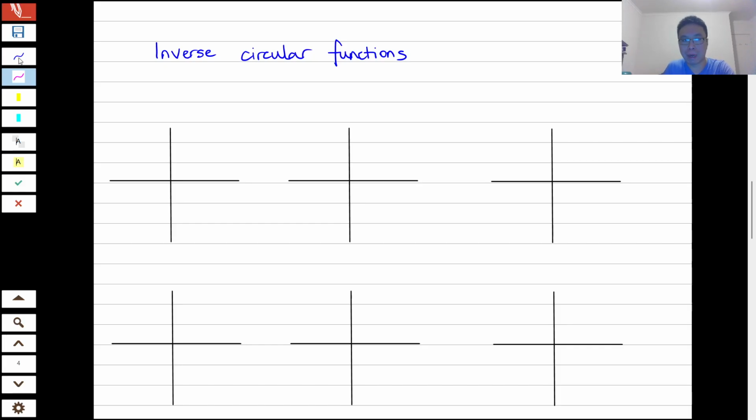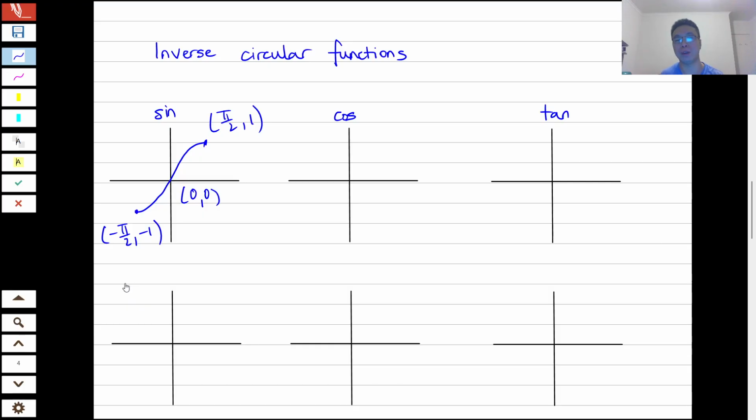All right, so let me remind you what sine, cosine, and tan look like. And I know we haven't done a tan equation. There's one coming soon. Now, I'm going to just draw parts of the graph of sine and cosine so that they are one-to-one restrictions. So the graph of sine goes to 0, 0, pi on 2, 1, and negative pi on 2, negative 1. And I claim that this captures the entire range of values from negative 1 to 1, and it's a restriction that defines a one-to-one function.